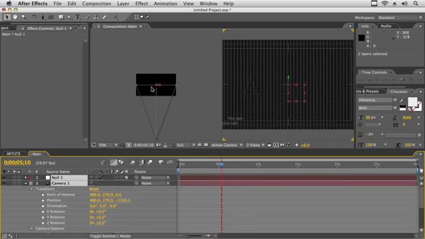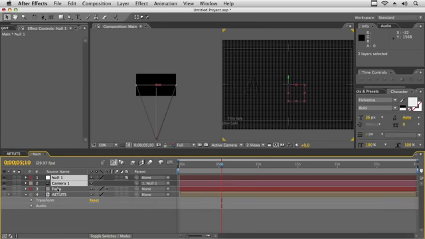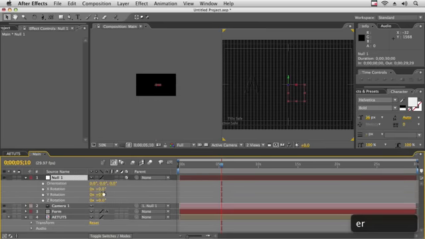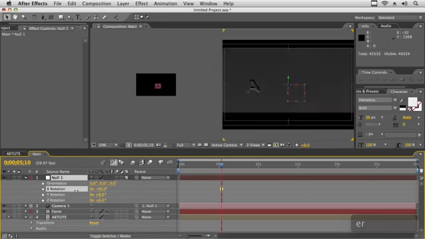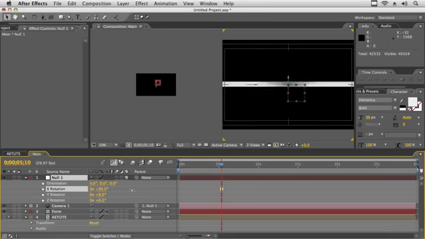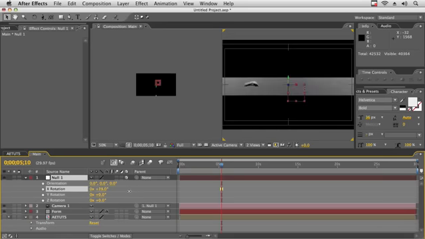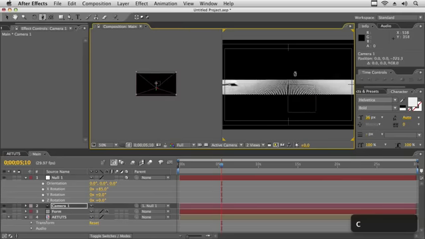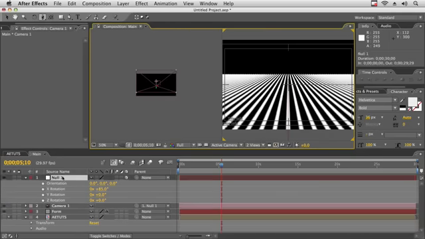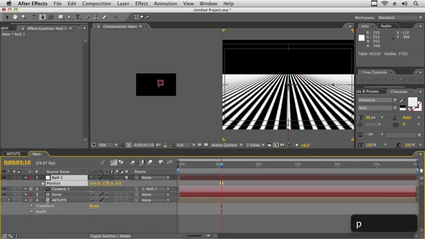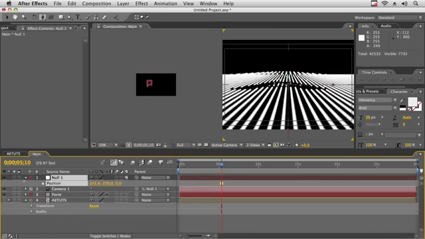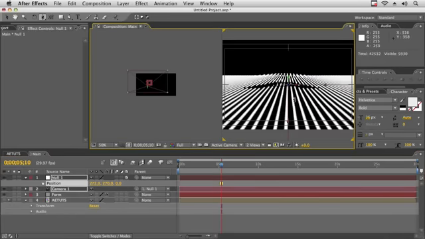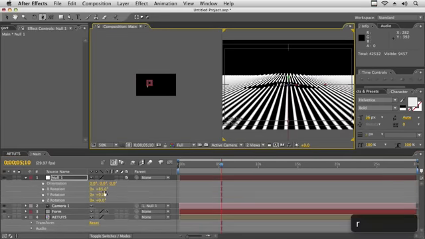all I have to do is parent the camera to that null, and then rotate the null. Oops, rotate, there you go. So now when I rotate the null, see how it's essentially doing the same thing. So I'm going to use the null to rotate the camera, and then use the camera. If I hit the C key, which is this camera tool here, I can zoom in, and then if I hit P for the null, you can use the null to position the camera. So there we go. Rotate this a little bit more.